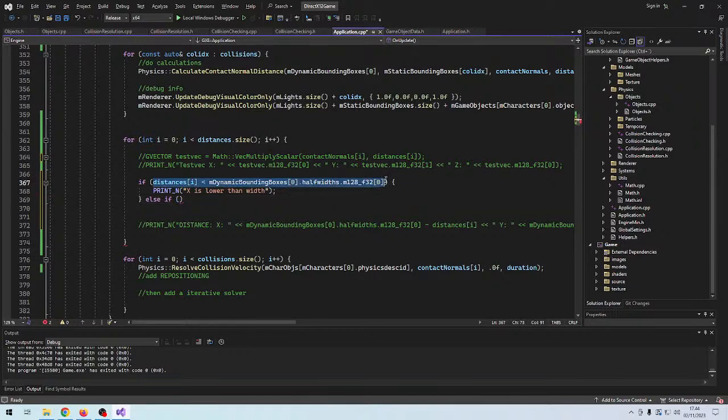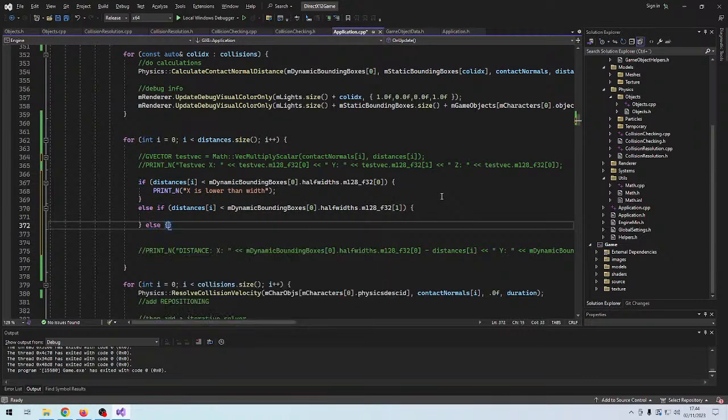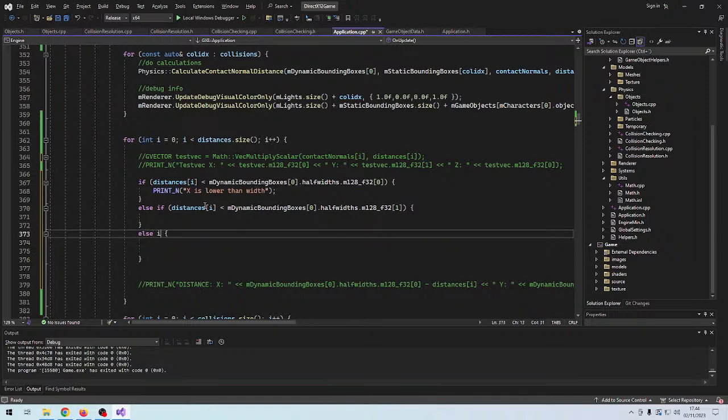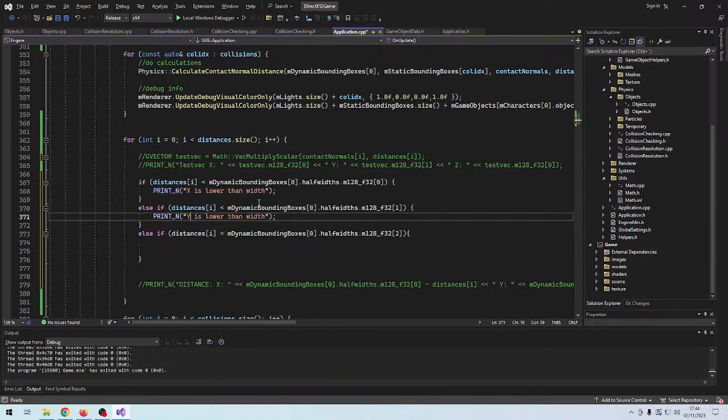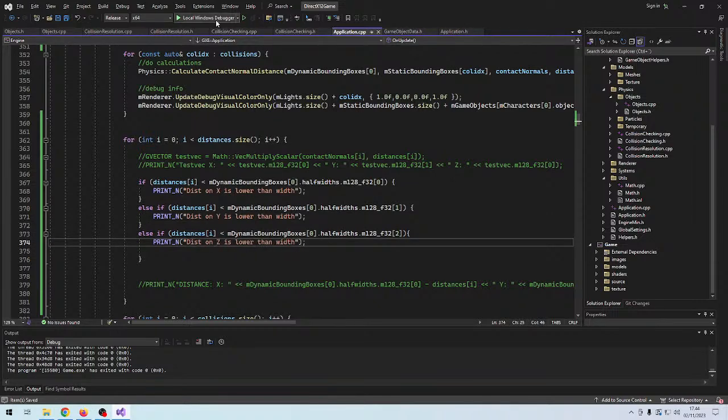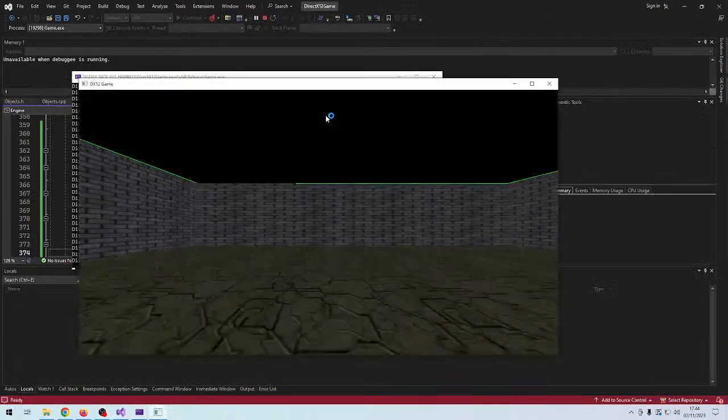And if we do the same for the y, let's just do some testing here. Or rather, else if Y is lower than width. Z is lower than width. Dist on Y... Yeah, that's more clear because dist on Y is lower than width.